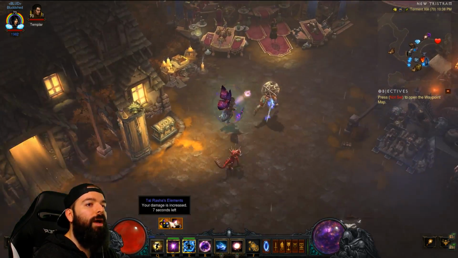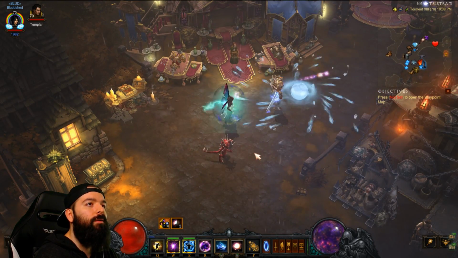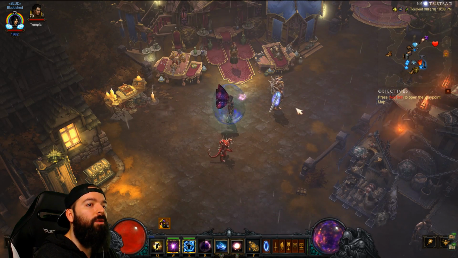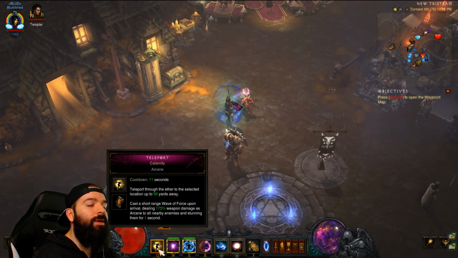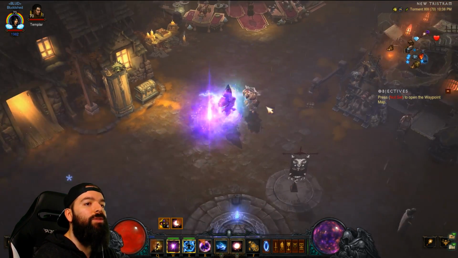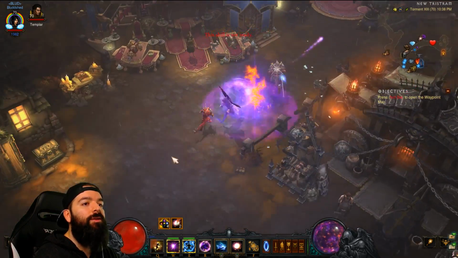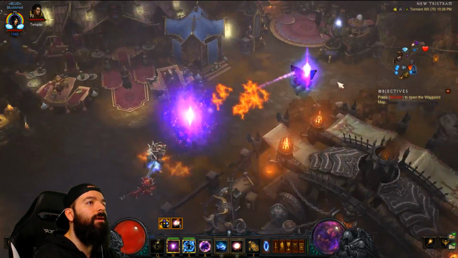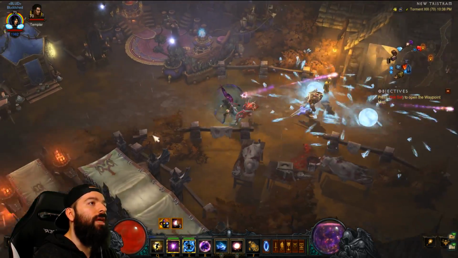So you have to use 4 elements with Tal Rasha, right? Frozen Orb. You can see we have the Black Hole with Lightning. When you're teleporting, it's doing damage with Calamity. That's another one. And then the generator. So it's easy. Once you have 4 going, it's easy to keep up 2 stacks. You just port around and use your generator, and then throw out Frozen Orbs when you see enemies, just like so.